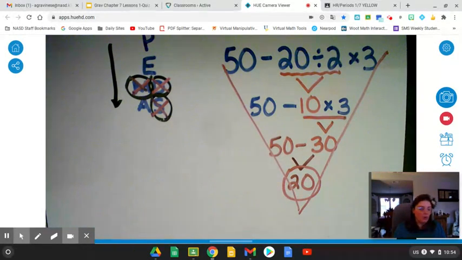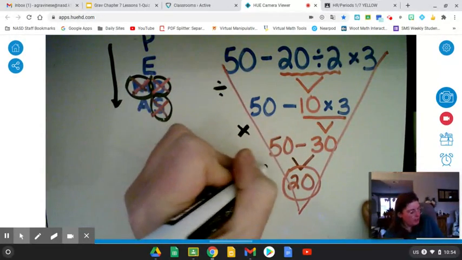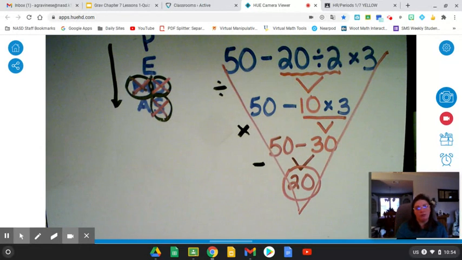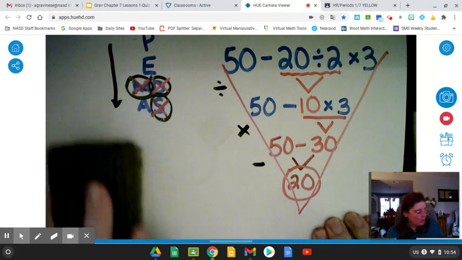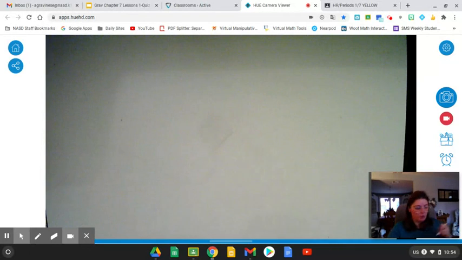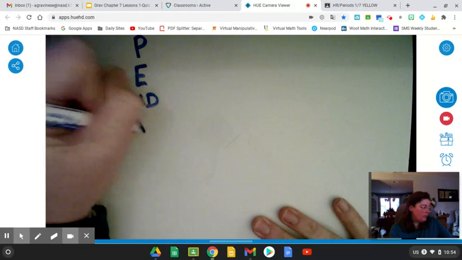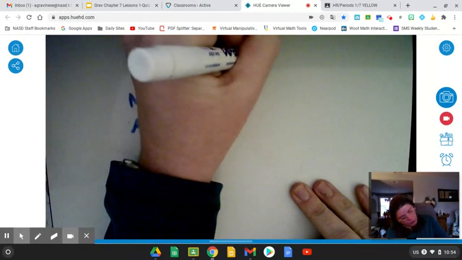All right. Trying to do these mentally might work for some people, but not very many people. So showing each step, and you could even say, this was the step where I divided. This is the step where I multiplied. And this is the step where I subtracted, to show that you've done each step. Okay, now let's add in something else to the mix. So all of those examples were just the basic 4 operations. Now let's look at an example that uses parentheses.